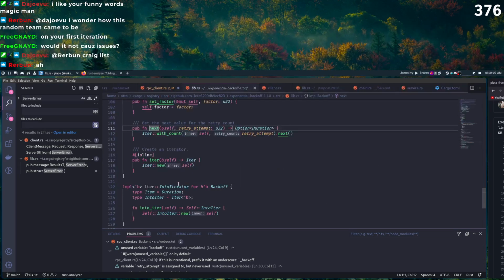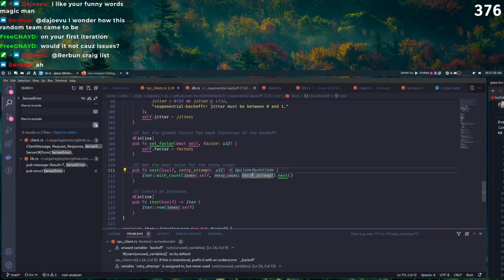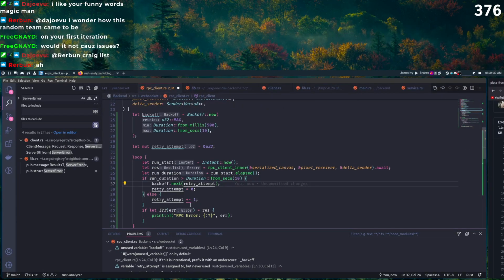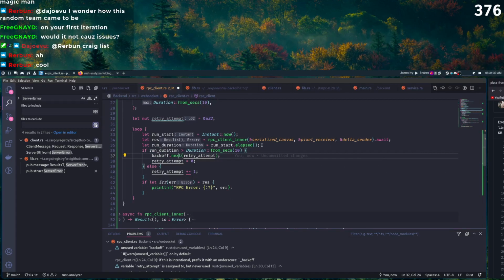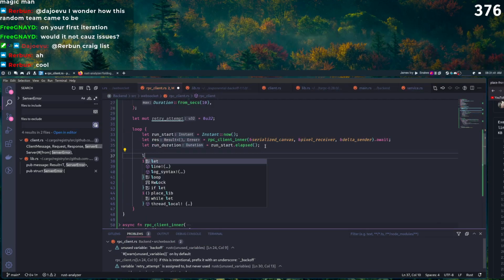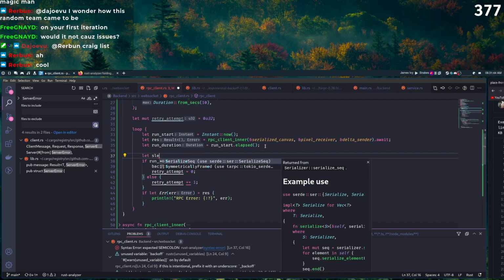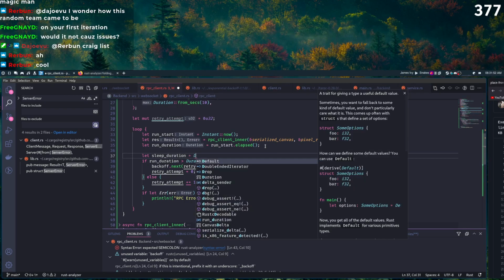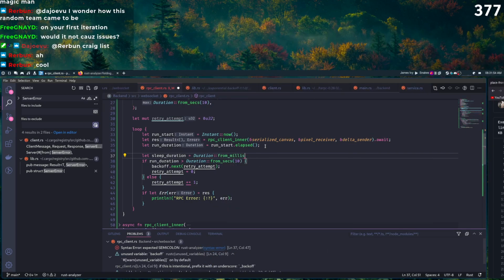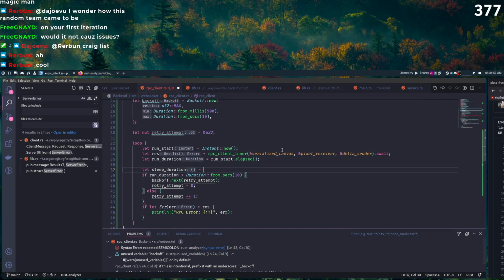Why would this be an option? Let sleep duration equals Duration::from_millis, or I could just do a backoff dot. Can I not get the minimum?